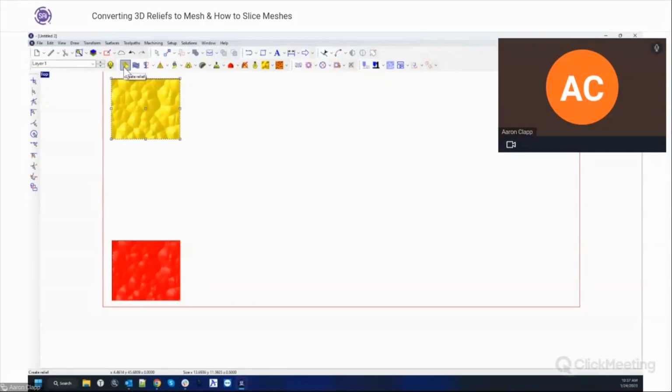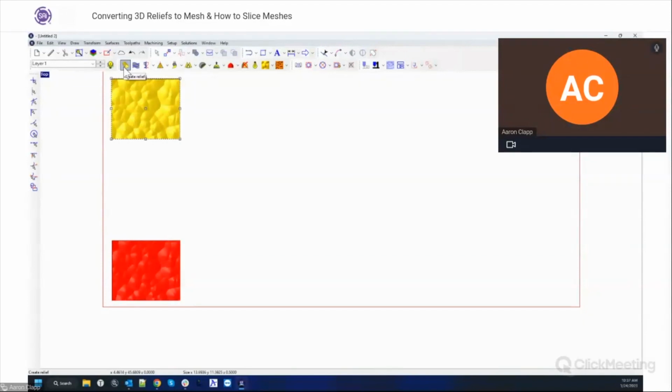But if you wanted to, you could go a little higher on this resolution, maybe 270. I probably never would go over 100 just because of how big the files start to get, and you start to create more detail than you can actually use. But if you need a little more detail, you can increase this here, and that will also translate over to your mesh file. You can also, again, change those tolerances. You could make those tolerances smaller, and you would get a little more accuracy there as well. So that's the basics of converting something over.